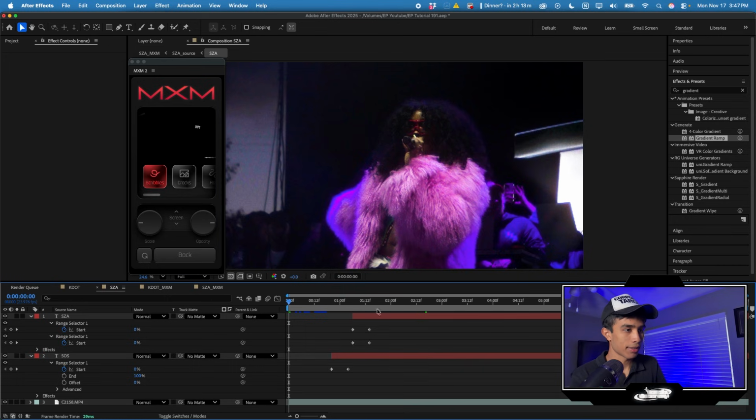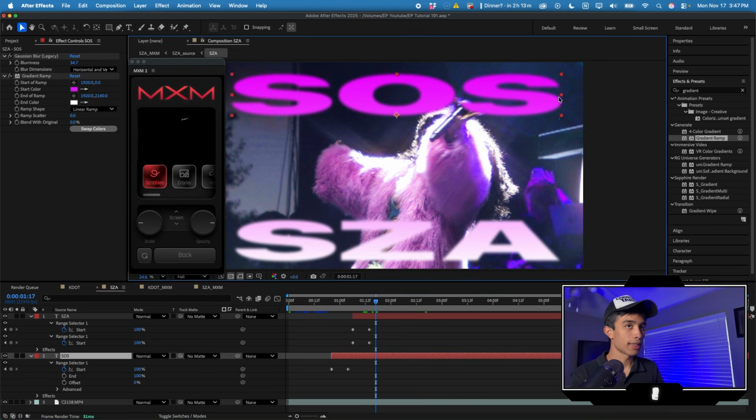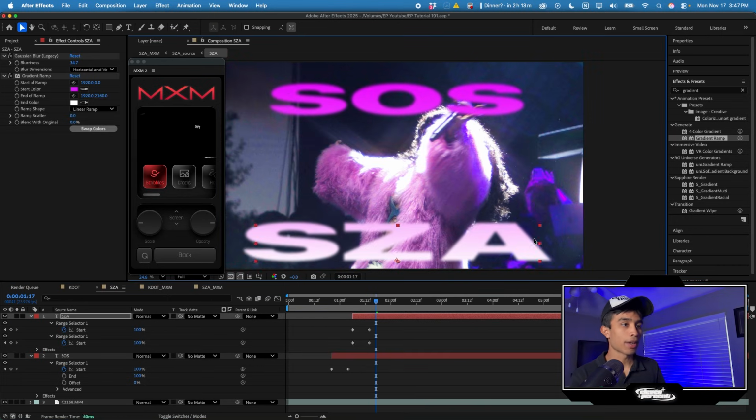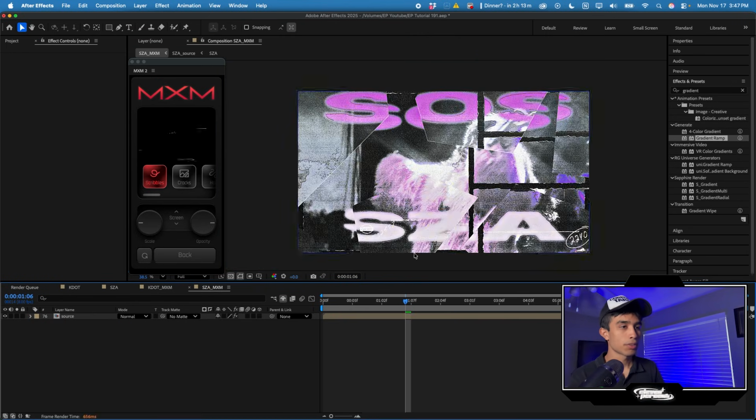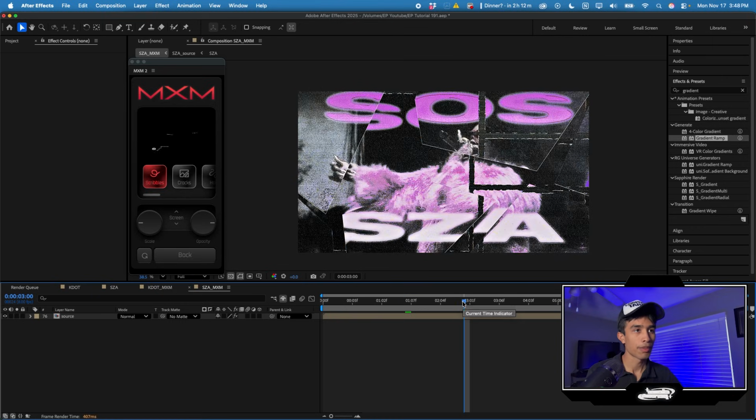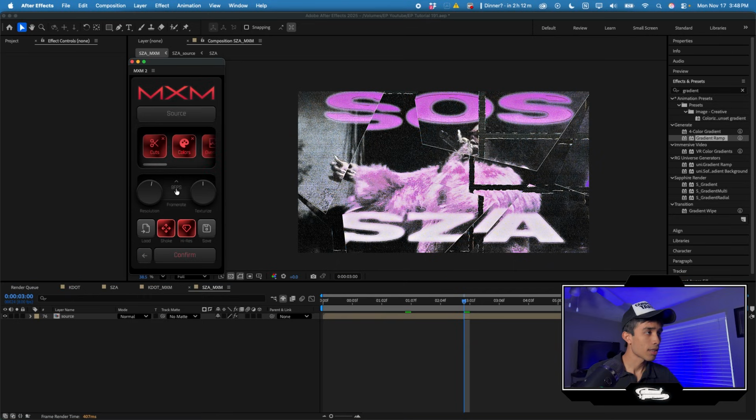Let me also just scale down the text over here. I love how easily editable this is. It's not at all destructive because in regular projects, you know, if you mess up, things are kind of locked in place, but as you can see, those words were a little bit too big. So I just scaled them down and then boom, instantly it's reformatted. And if you don't like something, you can just go back and undo it.